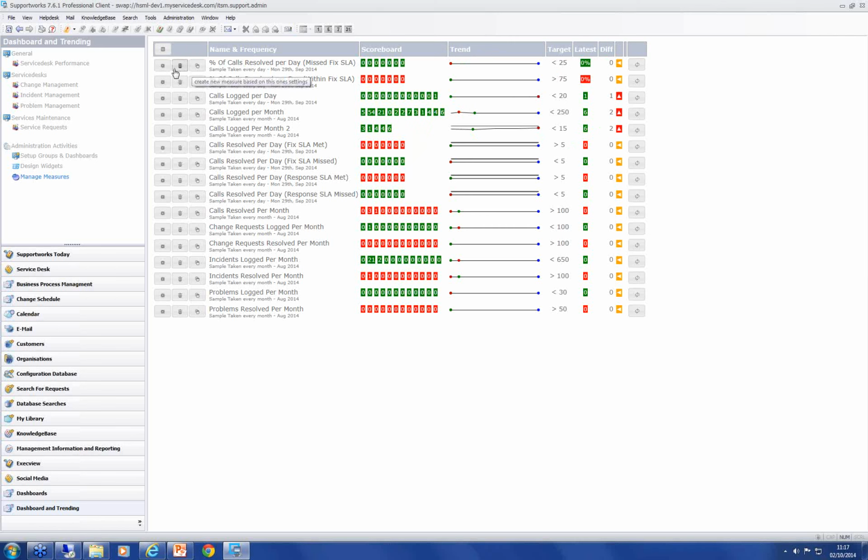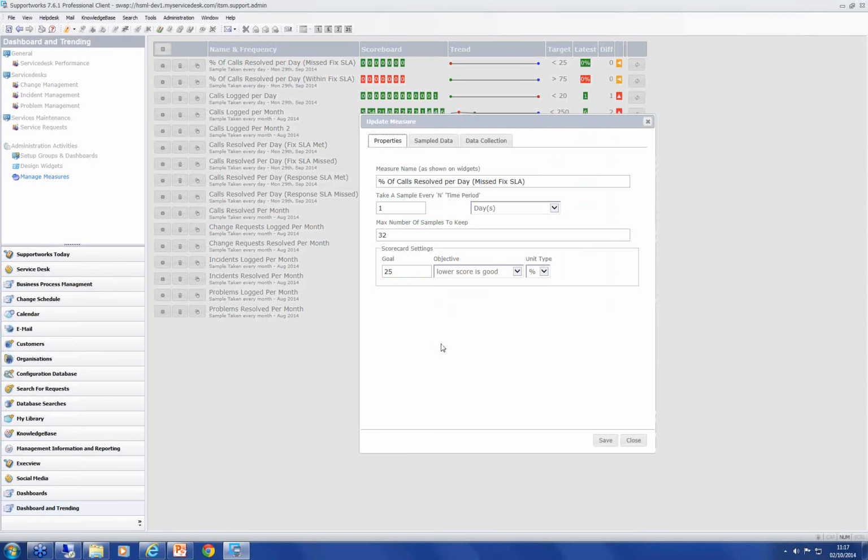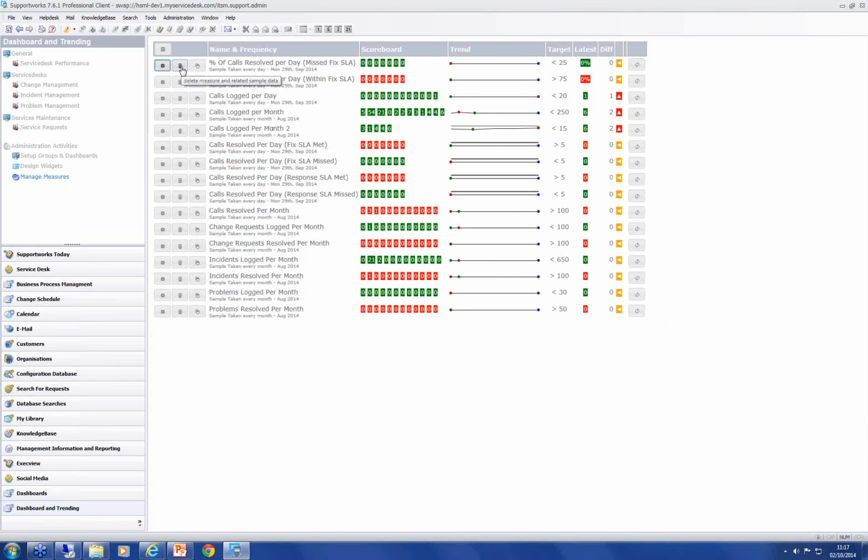We have the regular buttons as we had in the previous window. So we can manage a measure. You click on the left-hand side button and you can configure your measure, and that's what we'll come to a little bit later. The very next button is deleting the current measure. And the last option, which is a little bit different to where we design widgets, is you can create a copy of this particular measure.